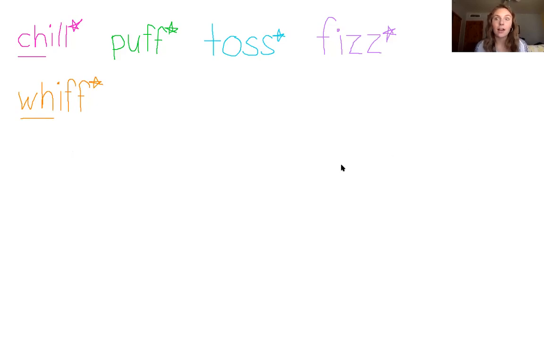Now let's write our sentence. Our sentence says, did you feel the chill? You can say it. Let's start with did. Did is a CVC word. You can tap it out with me. D, I, D, did. First I hear D and I'm making my D uppercase. Why did I do that? Because it's the beginning of my sentence. Next I hear I, that's the short I sound. And next I hear D again, did. You, that's a sight word. Y-O-U spells you.